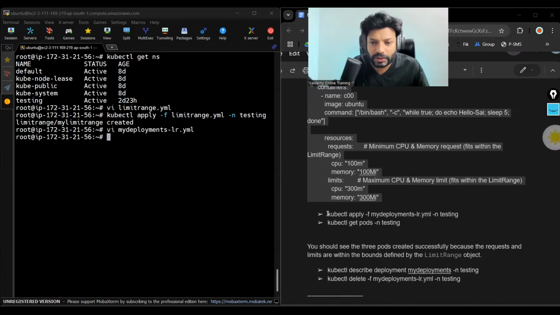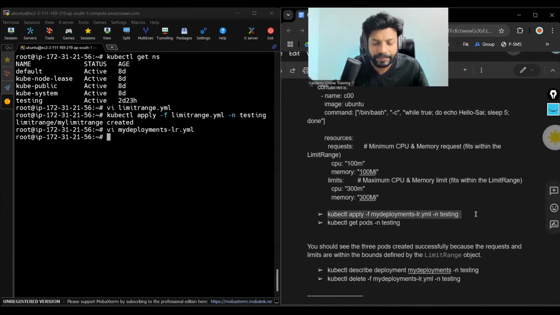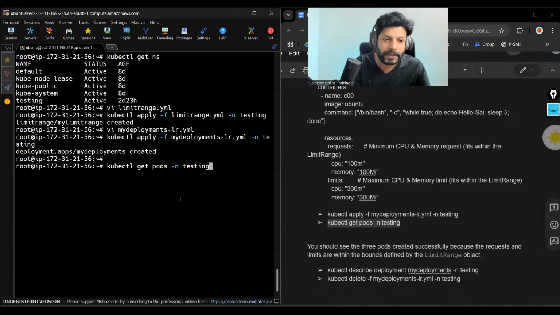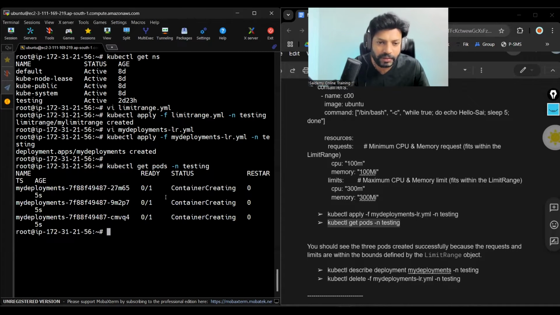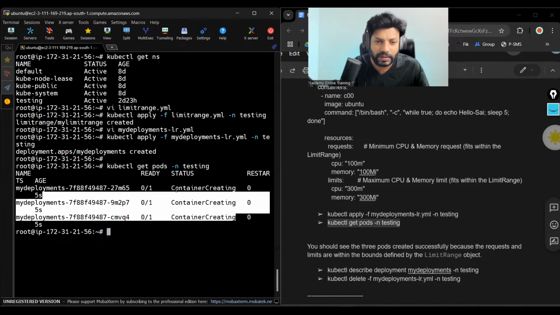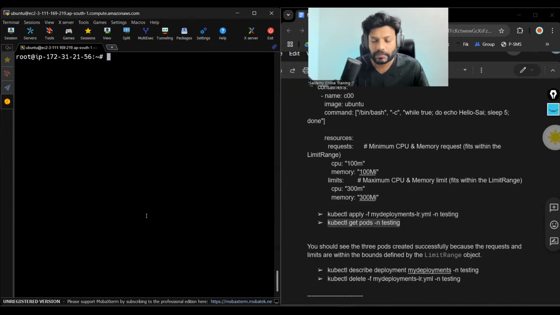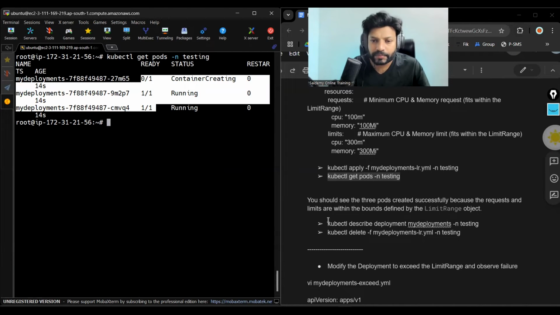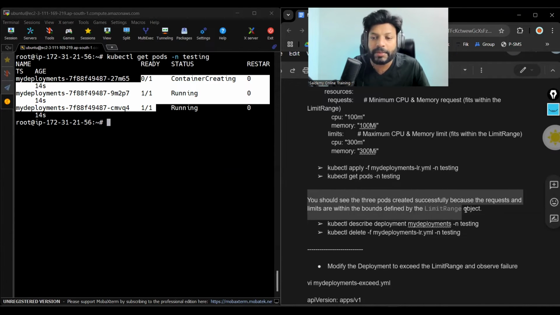You can see kubectl apply -f. That's it. Now get pods, verify. Things will work. See, all are running fine. Containers are being created. Let's wait, they will be ready. kubectl get pods. You can see all are running fine. You should see 3 pods created successfully because the requests and limits are within the bounds defined by the limit range object.